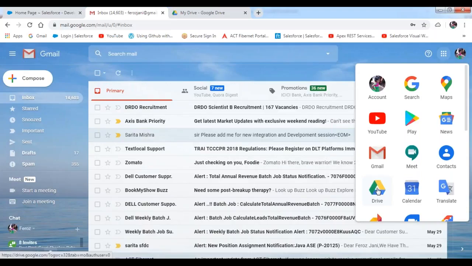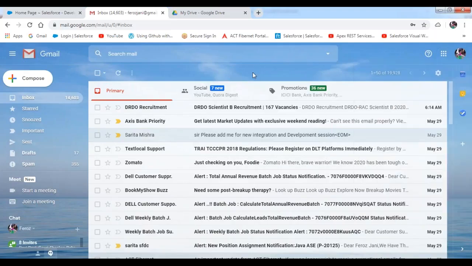Just by using single sign-on, a single user interface, and the Gmail account credentials only, we can access YouTube, Google Play Store, Google Maps, Google News, Google Drive, everything. That means a single sign-on feature. By using a single username and password, we can access multiple applications. But the user doesn't know these are different applications; the user will think this is also part of this application's features. This kind of integration is called user interface integration. It can be done with the help of single sign-on.